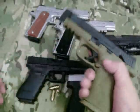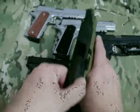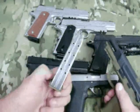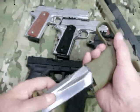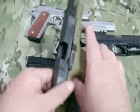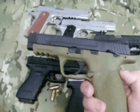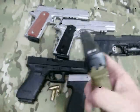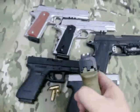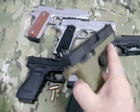And the last polymer we got in this sample is the Smith & Wesson. Double stack magazine, this one holds 10. It's a stainless steel mag. Polymer frame again. A couple of different features on this one compared to the Glock. This one has night sights, so there's 3 dots that line up, and that's how you sight these in.